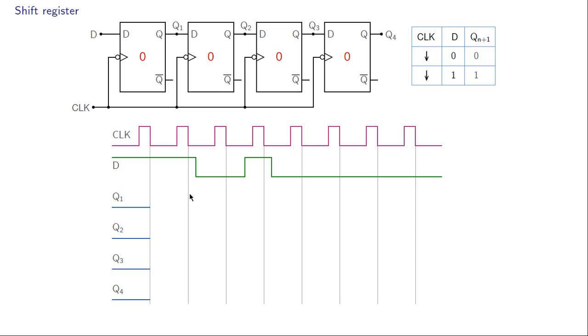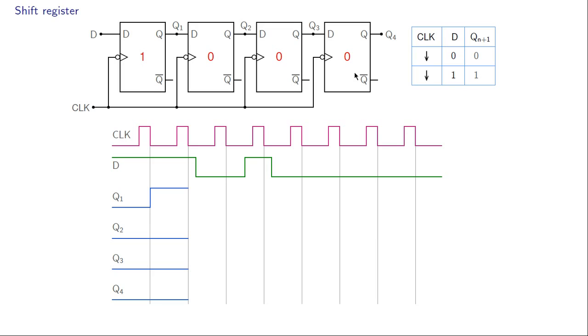Alright, what about Q2? For this flip-flop, Q1 is the D input, and therefore we should now look at the value of Q1 just before the active edge, and we find that it is 0. Therefore Q2 is going to remain 0, and again it's not going to change until the next active edge. And the same thing will happen to Q3 and Q4 as well. So this is what we have after the first active edge. Q1 has become 1, Q2, Q3, Q4 have remained equal to 0. And that's also indicated here, 1, 0, 0, 0.